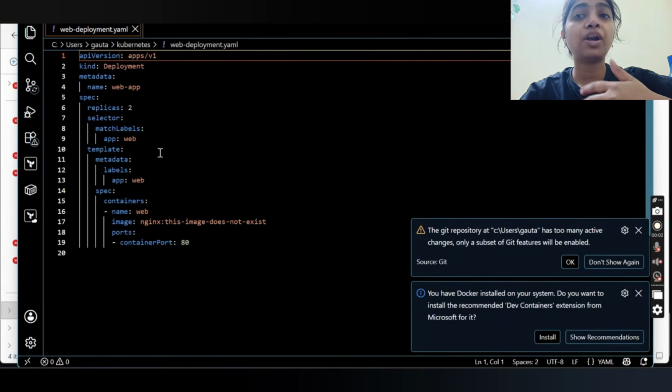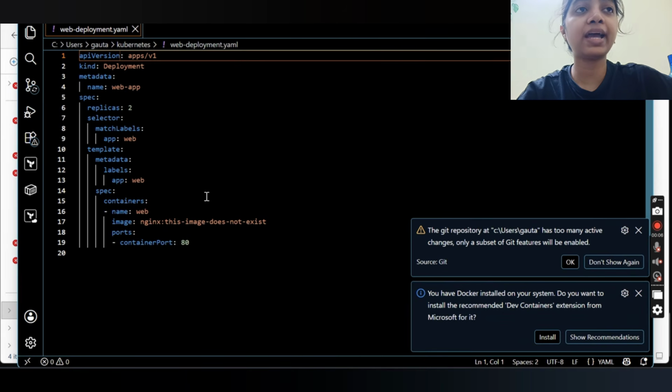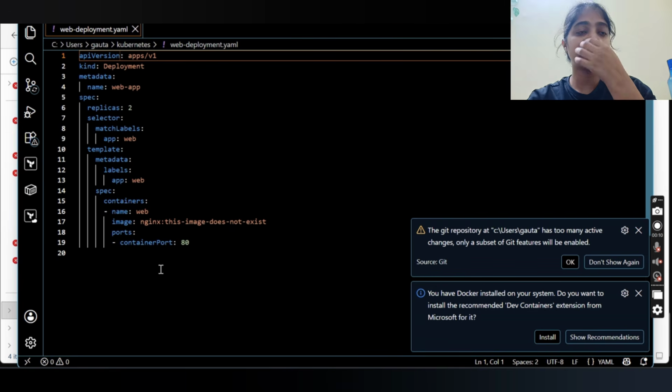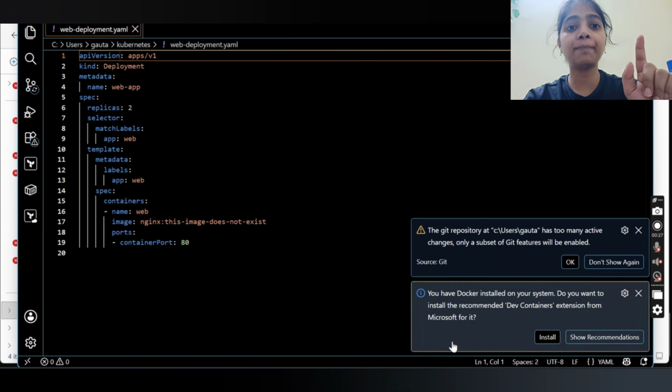So what I'm trying to show is, this is a deployment.yaml that I have, which is the YAML file I'm going to use. Earlier it was running fine because we used the correct image, but now I have changed the image intentionally to something that does not exist.